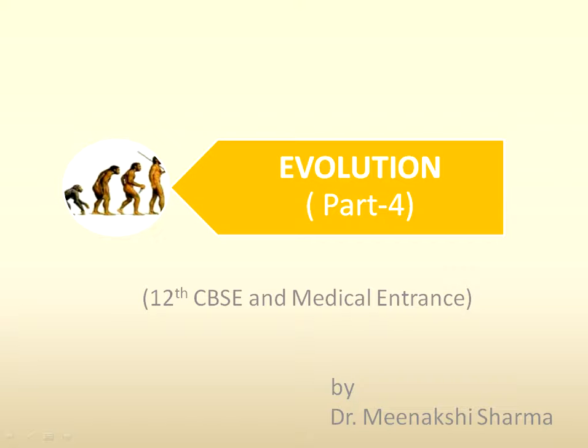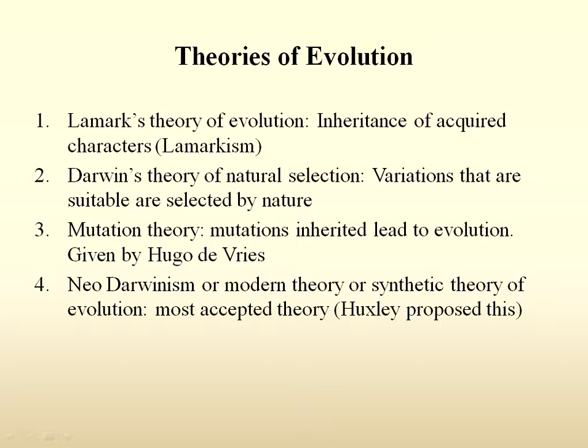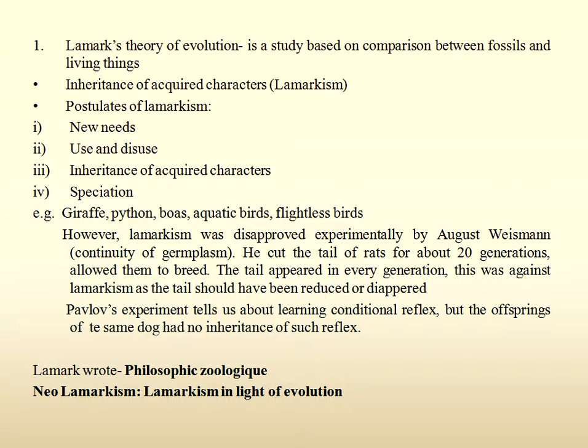Everyone, in the fourth part of evolution, we are going to discuss the various theories of evolution: Lamarck's theory of evolution, Darwin's theory of natural selection, mutation theory given by Hugo de Vries, and Neo-Darwinism or modern theory or synthetic theory of evolution, which is the most accepted theory, given by Huxley.